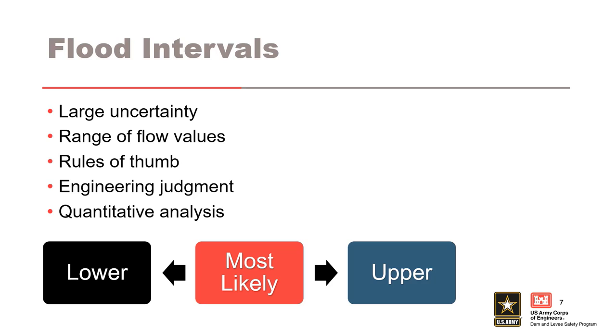Historic flood records typically have large uncertainty. There are measurement errors, estimation errors, modeling errors, and natural variability in peak-to-volume ratios. When the uncertainty cannot be directly quantified, a good rule of thumb is plus or minus 20% of the most likely or best estimate value. This is based on the USGS guidelines for discharge measurement errors when conditions are relatively poor. The uncertainty should be quantified when there is enough information to develop a quantitative estimate.